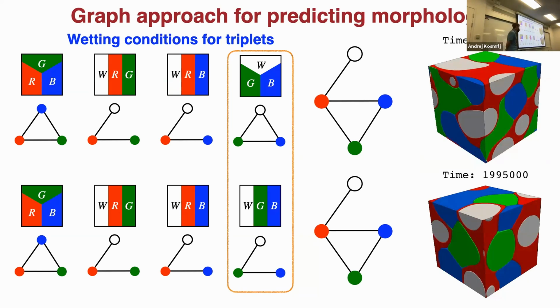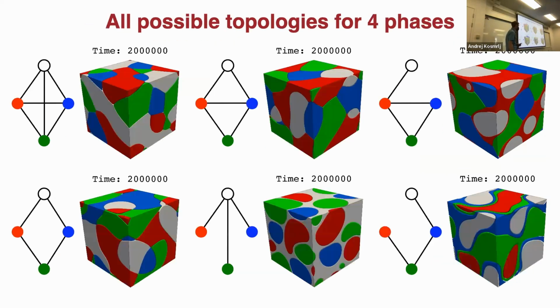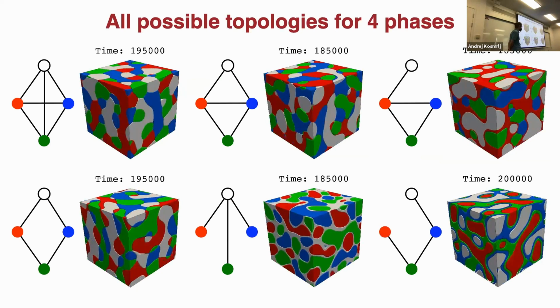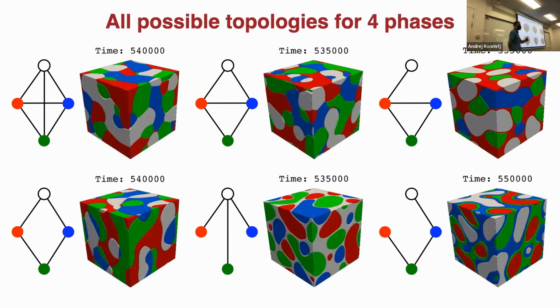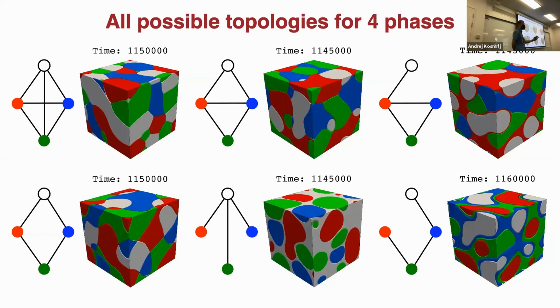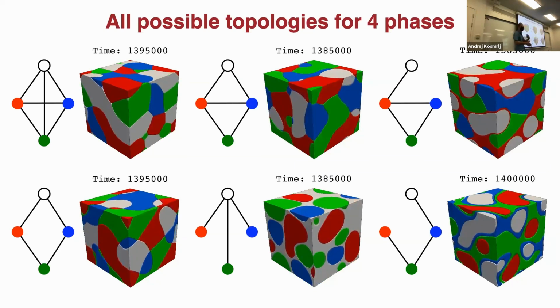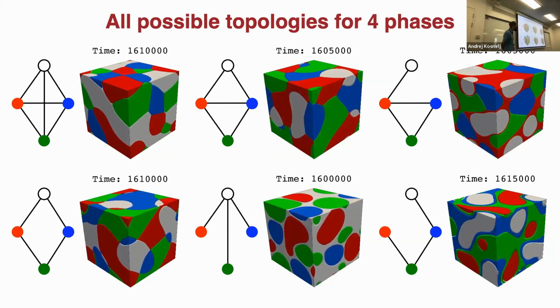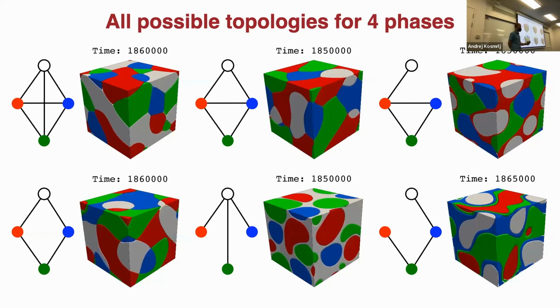Okay, another question you can ask is, if we now tune the surface tensions, what are all the possible ways we can rearrange these phases? And it turns out we can enumerate these by just enumerating all the topologically different graphs. So here with 4 phases, there are 6 possibilities, which you can see here. When you have 3 phases, there are only 2 possibilities, complete wetting and partial wetting, which I mentioned before. When you go to 5 phases, you have 21 possibilities, and this grows exponentially when you start adding more and more phases. But the good thing is we can actually realize all of them.